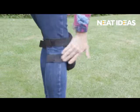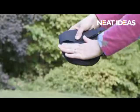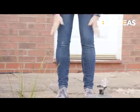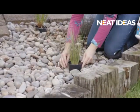Easy Knees are the adjustable garden knee pads which will make gardening and DIY that little bit easier for you. The added comfort from the foam-filled pads puts less stress on the knees and helps stop your clothes from getting dirty and worn. Protect your knees from gravel and hard paving slabs too.